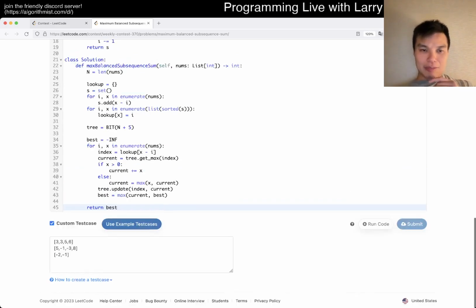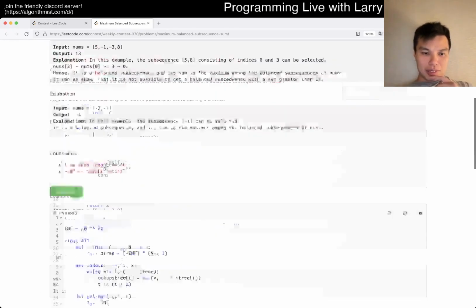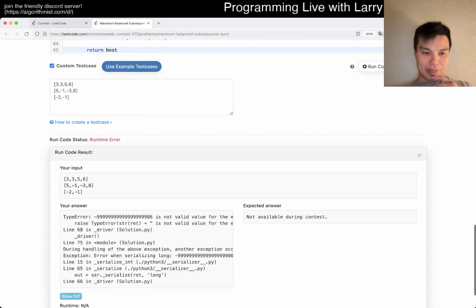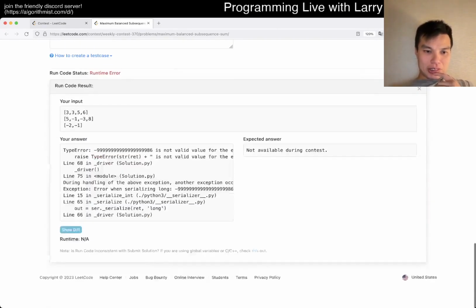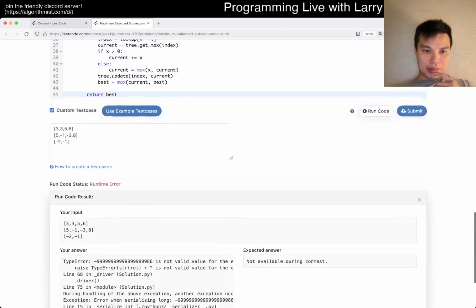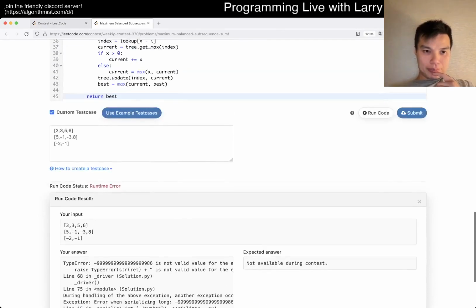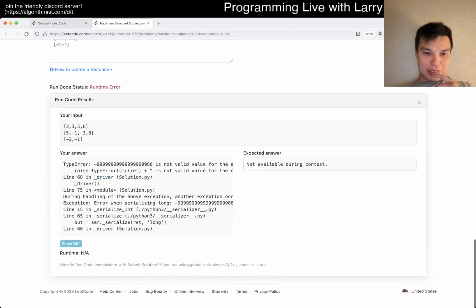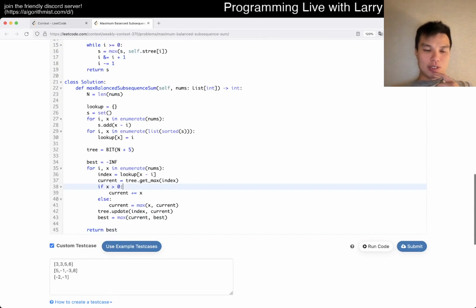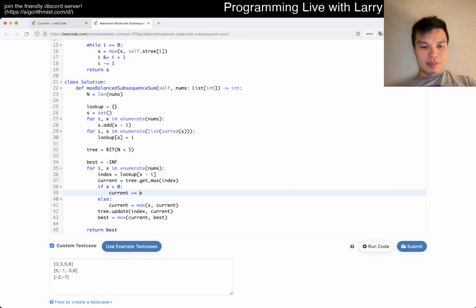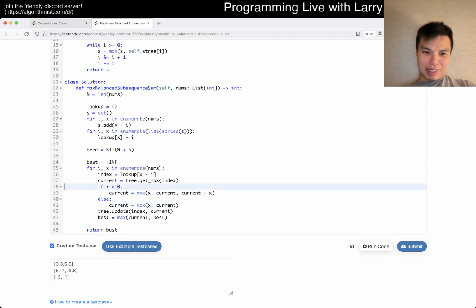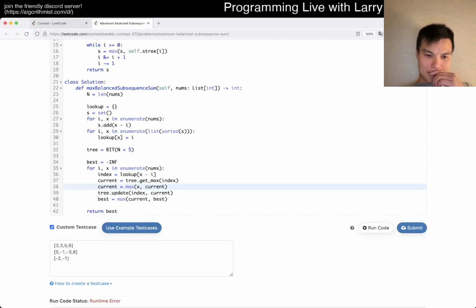Is there like a -1 thing to do? Not possible. Yeah, because I'm returning something like this, but I shouldn't though, right? Because I should always return at least one number. I am returning some ridiculous number. Oh, so I see. Max of x, current and current plus x. Actually, maybe I guess I could do this all the time.